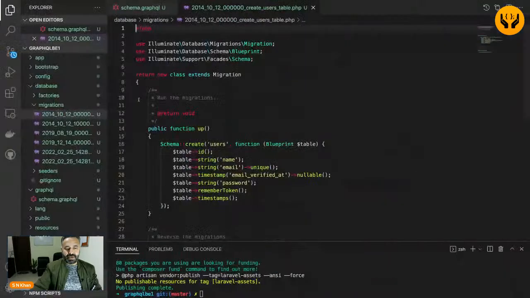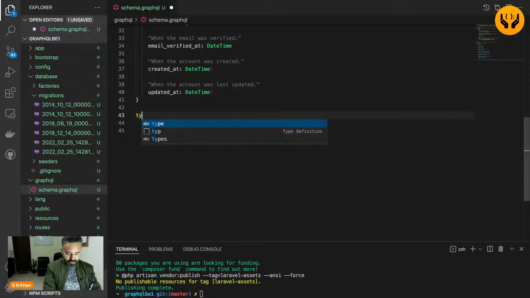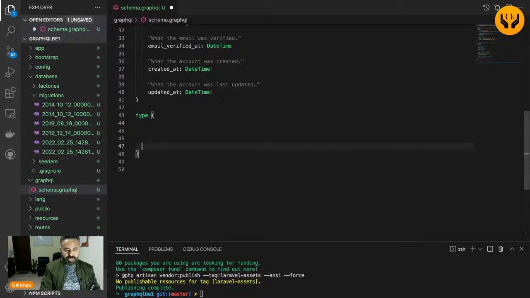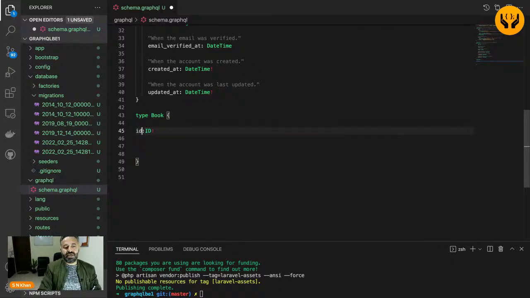So we are going to add the book and the author type. Let's start with book. The first thing on any model is of course going to be the ID. So this is how you specify it.